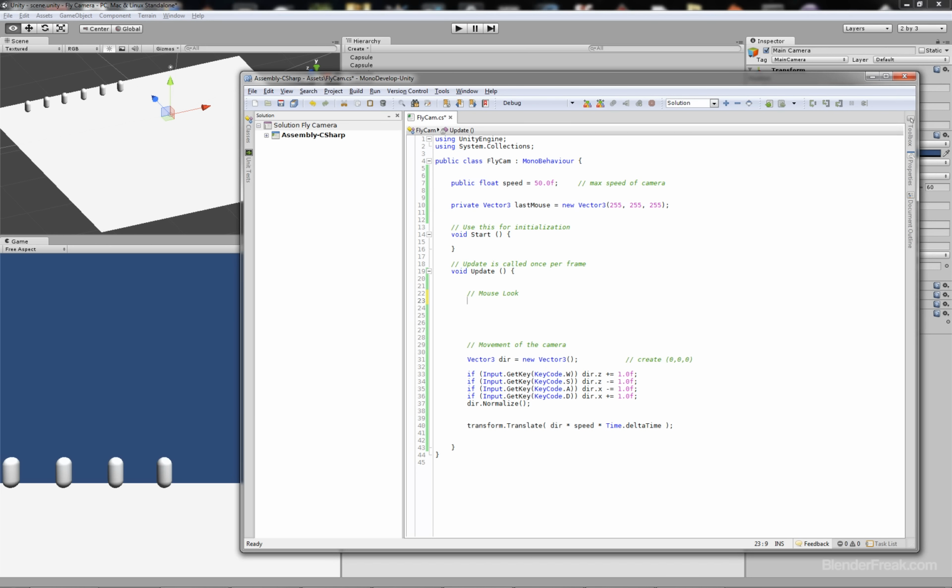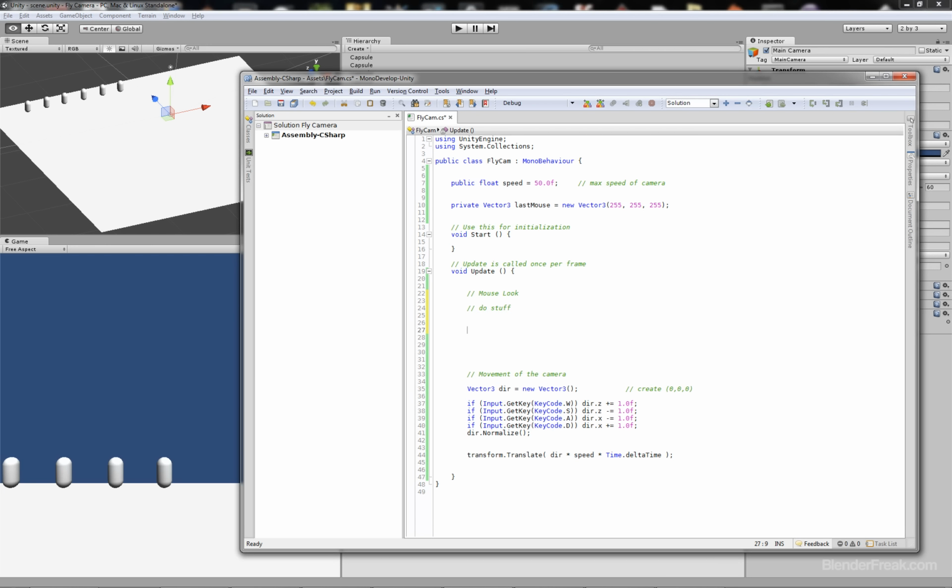And when we are doing the mouse look, we will do some stuff, and then we want to store our last mouse position, and this will be equal to Input.mousePosition, and mousePosition is a Vector3. That's the reason why I'm using Vector3, even if we won't use the Z at all, but never mind.